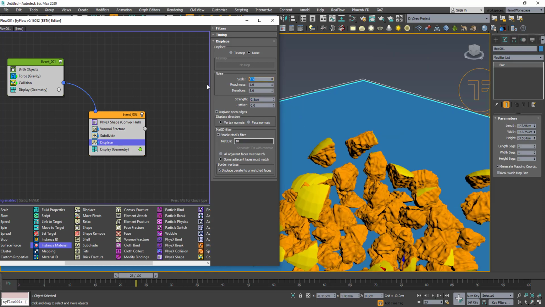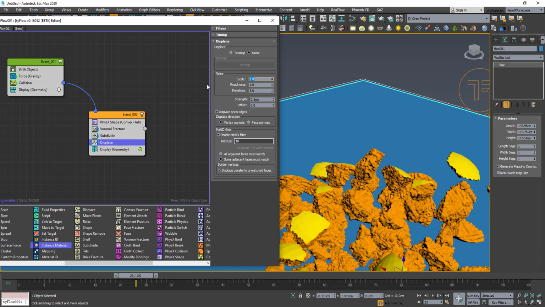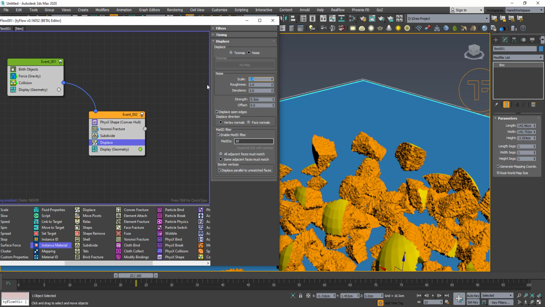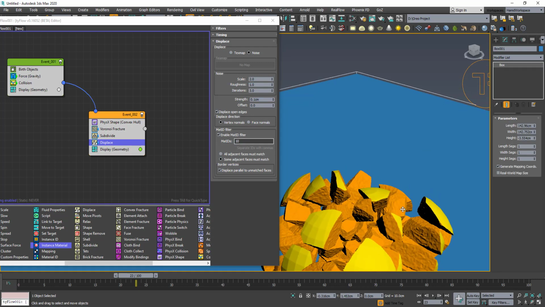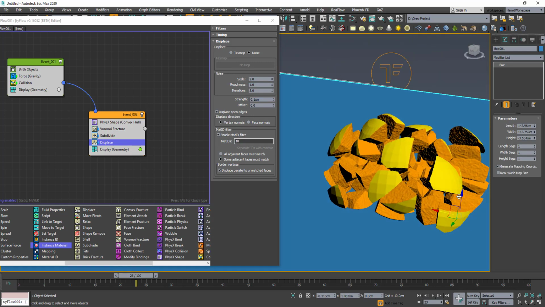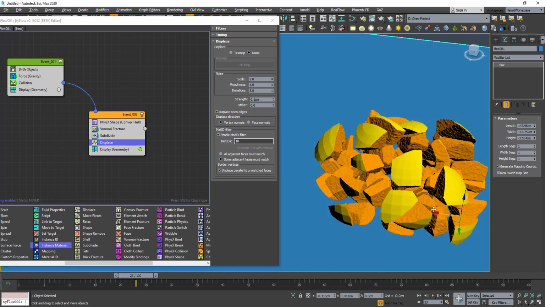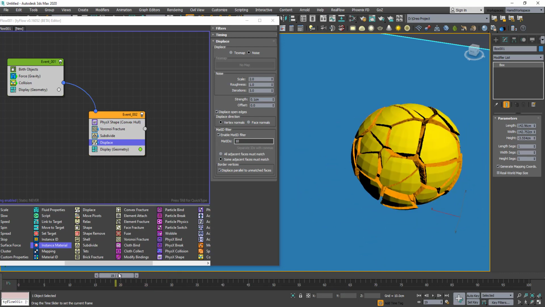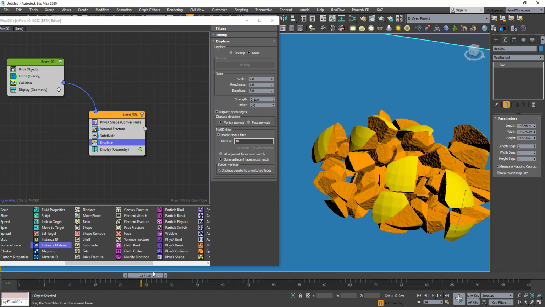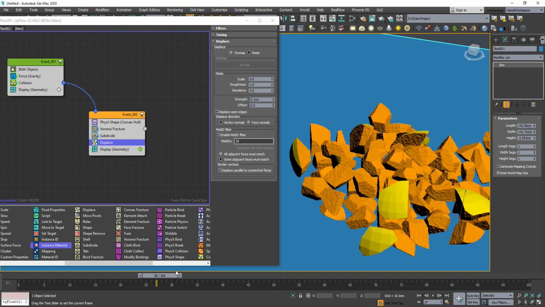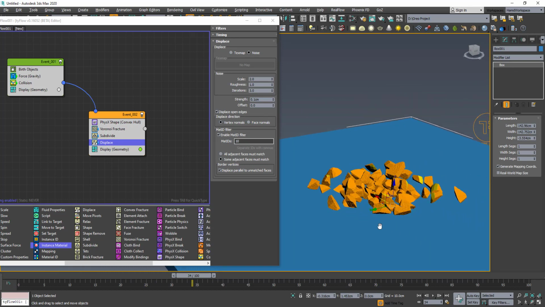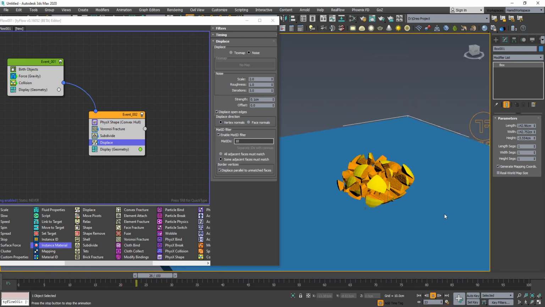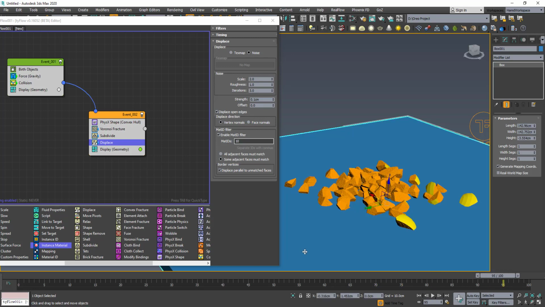Okay, the scale maybe we need to increase it now. Let's go to 1. Let's go to 2. Of course, it's working the opposite way I'm imagining. Let's reduce this one, 0.1 here. Of course, we are getting some details here. We are getting more details to our fracturing here. Okay.